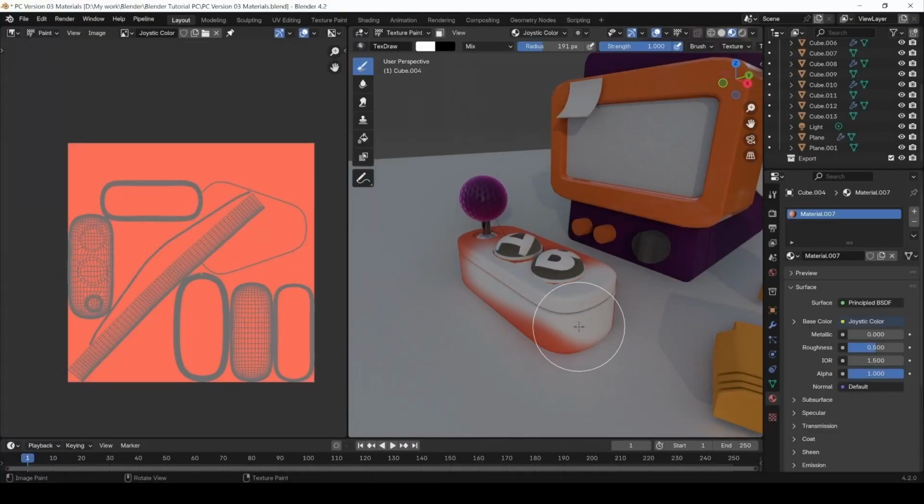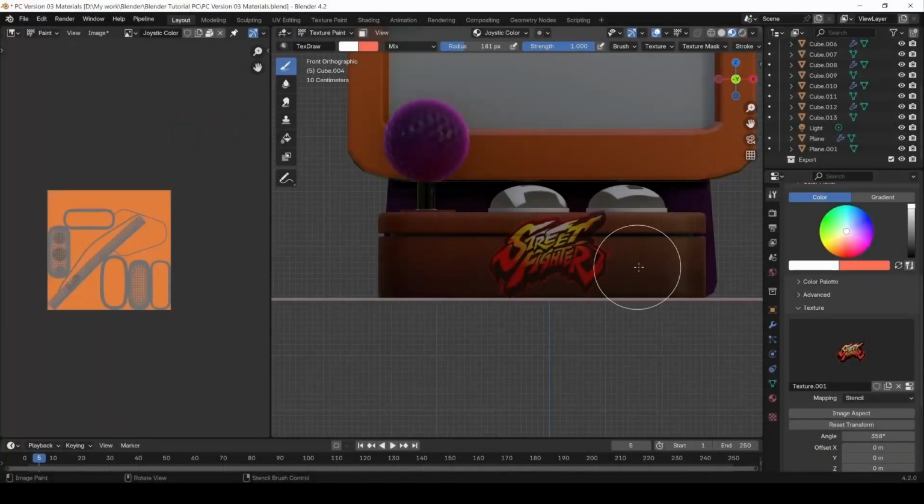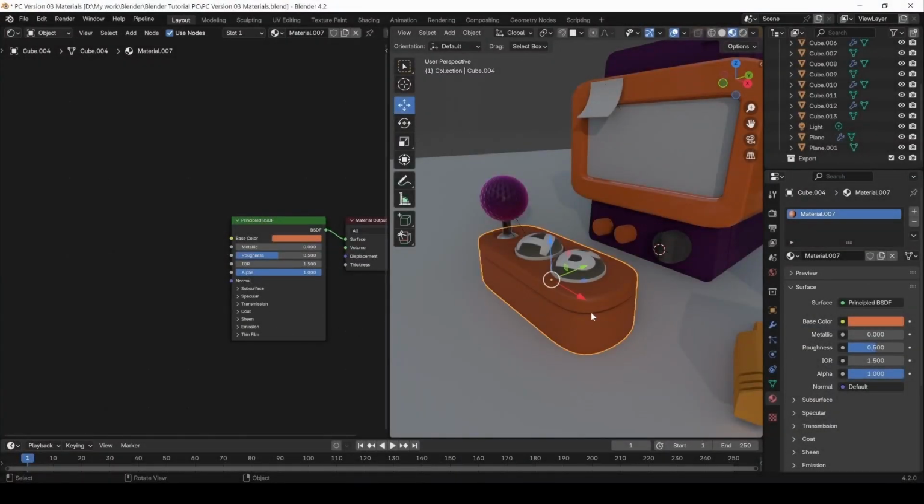Let's learn all about texture and vertex painting and how to mix it all with material nodes. Now let's start with this, and with this one I wanted to show you a different approach. We're still going to use a lot of nodes, but I wanted to show you something that you can do actually in Blender, which is texture painting. If you go here and you go to object mode, you can see that you have texture painting.